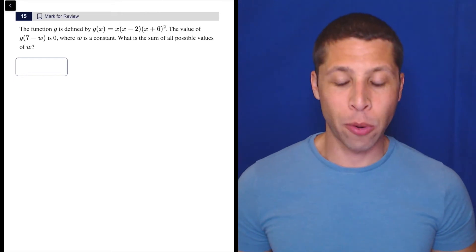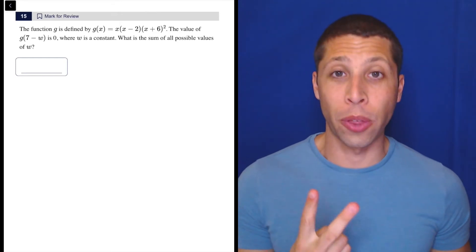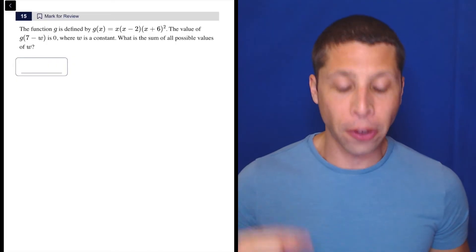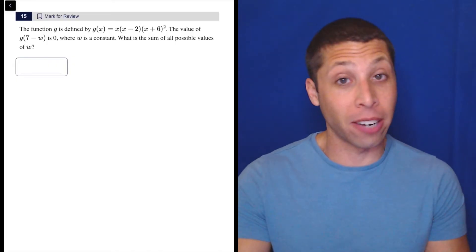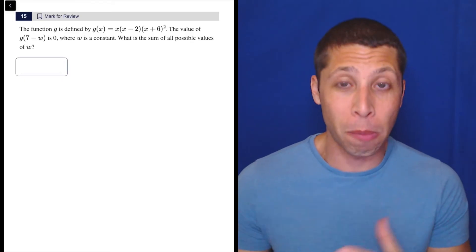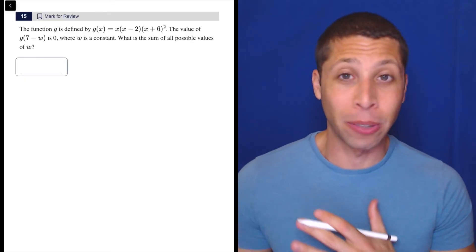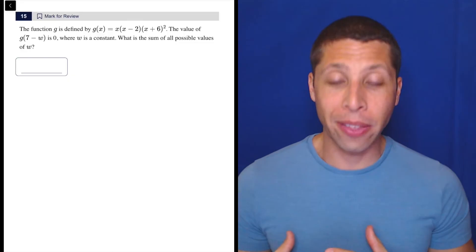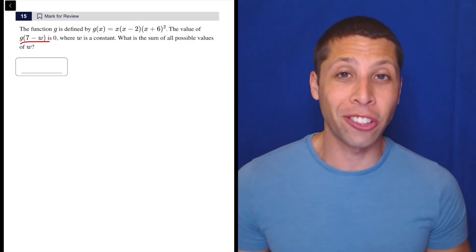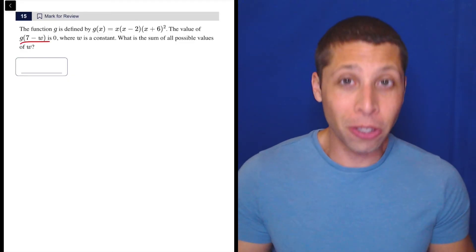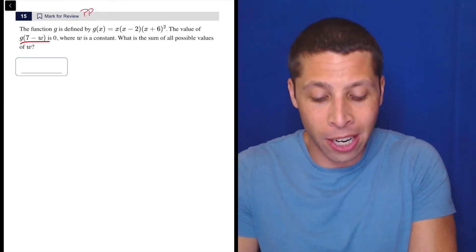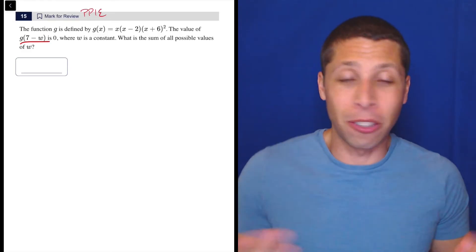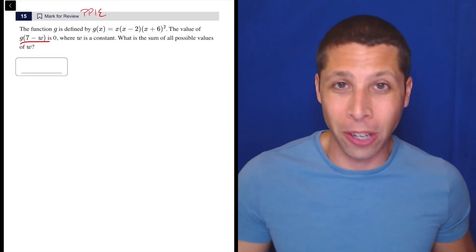There are a couple ways to handle this kind of question, but regardless we're going to need to know two things. Number one, we have to understand that they're talking about x-intercepts here, that we're using factors, which is the equation we were given as a factored form of a polynomial, and that relates to the x-intercepts. But also that we have this weird function notation here. But remember, function notation is just a bunch of points, so we can plug points into equations here, and it's basically just decide for yourself which order you want to do those two things in.